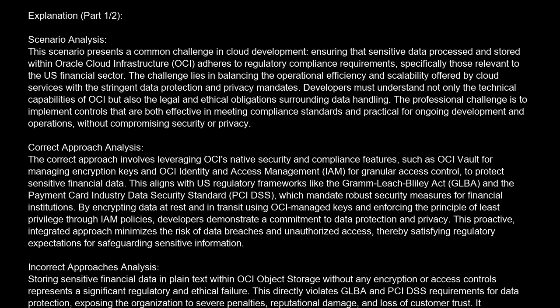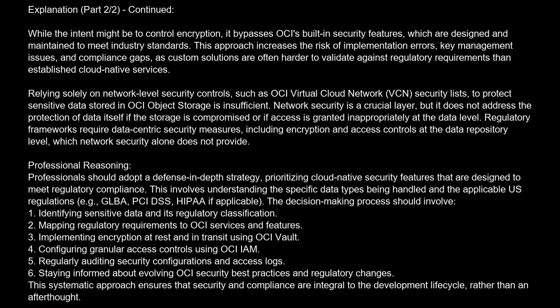Implementing custom encryption logic at the application layer without leveraging OCI's managed services, or without rigorous security auditing of the custom code, introduces unnecessary complexity and potential vulnerabilities. While the intent might be to control encryption, it bypasses OCI's built-in security features, which are designed and maintained to meet industry standards. This approach increases the risk of implementation errors, key management issues, and compliance gaps, as custom solutions are often harder to validate against regulatory requirements than established cloud-native services.